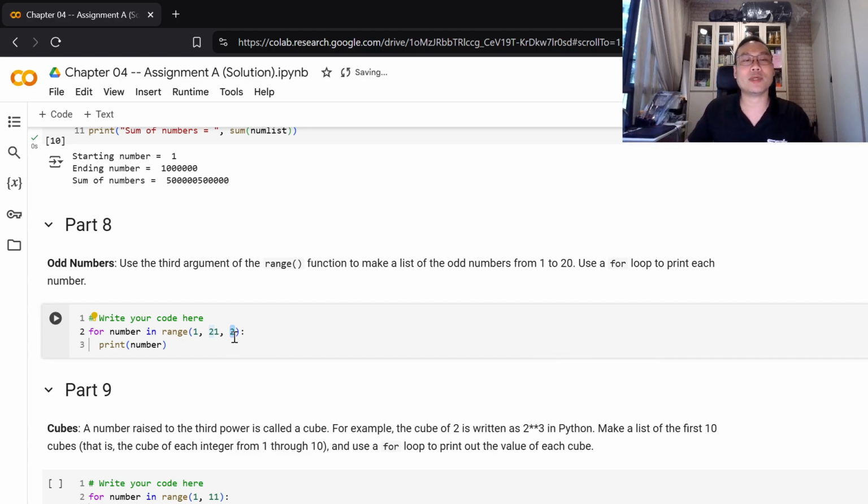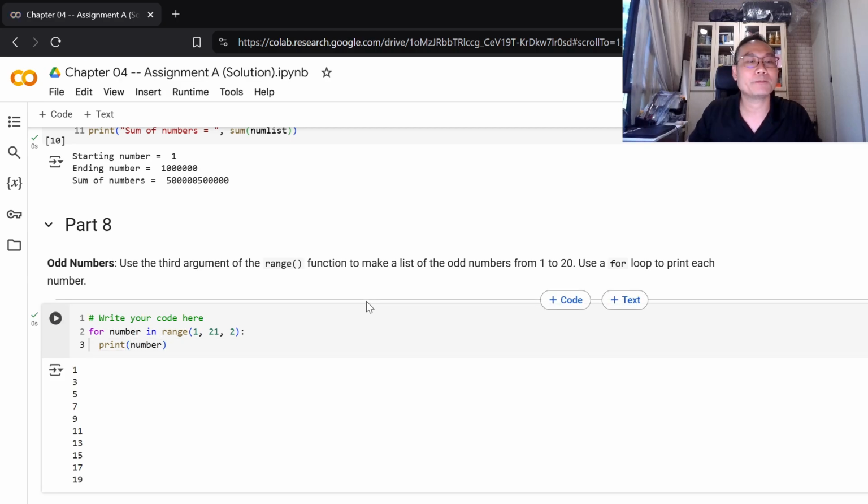So what it means is that when I put 2 here, by default, it will just go 1, 2, 3, 4, 5 until 20. But if I put the 2 there, it means after my first number 1, I will jump 2 spaces, right? 1, then I skip 2, then go 3. So that will be my next number. Then I jump 2 again. So if I put 3 here, it will be 1, then I skip 2 and 3, it becomes 4, right? So this tells me how much to jump, how much to skip. So for odd numbers, I just need to skip this and I print it. So let's see what happens. There we go. All the odd numbers are here, right?